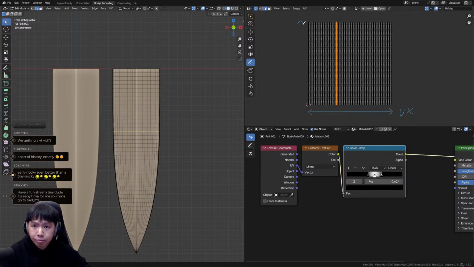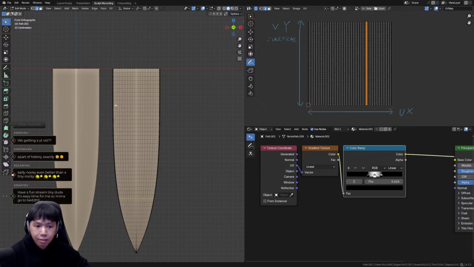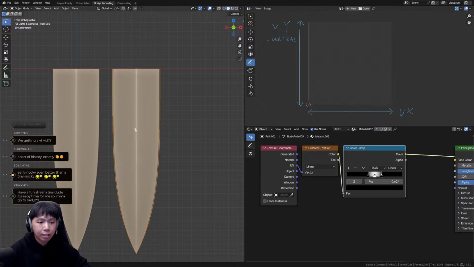So the y-axis, this is the V. Can I write? This is the V. So how I remember this is V for vertical. That's it. So U is the X. All right, so now that we know that going from top to bottom, we're going along the X, and from right to left, we're going along the Y, we can now move on to the rest of the tutorial.